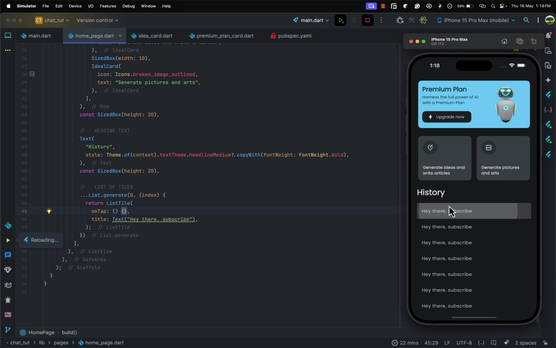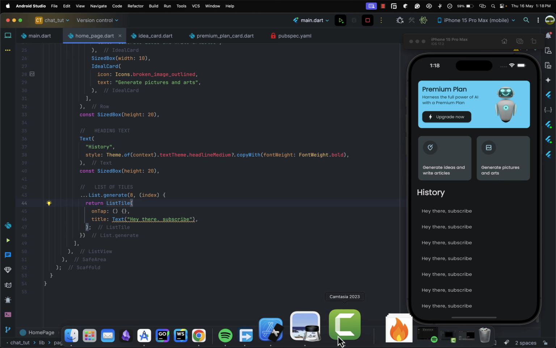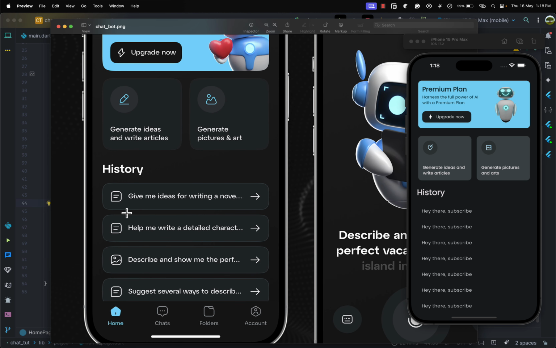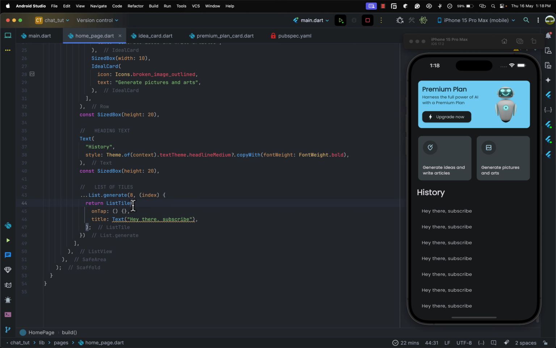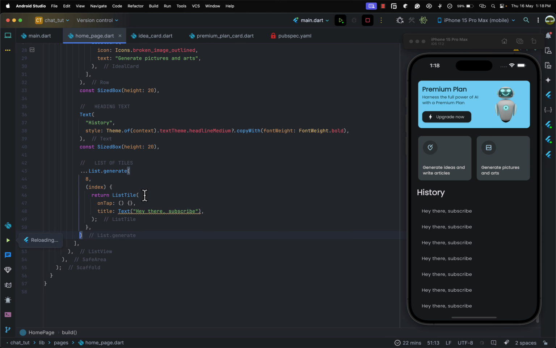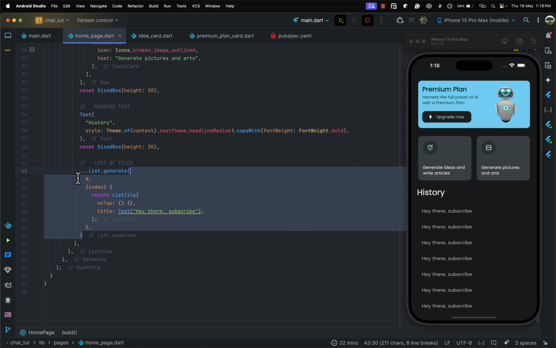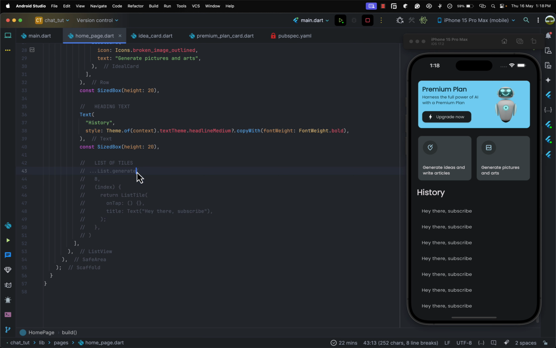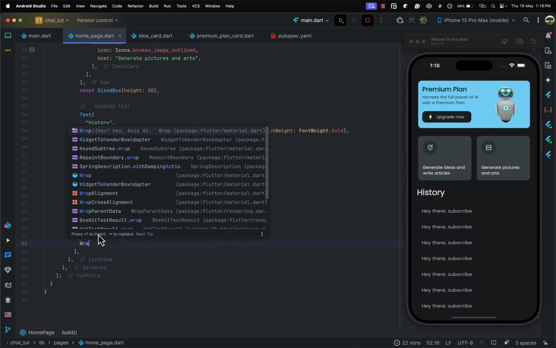you realize that they are close together, right? They are very close together. So I want to have some kind of space between them, and if I bring the original version, realize that there is a space between the list style. I can wrap this in a padding widget and then give all of them a padding bottom. There are so many ways you can go about this, but I'm not going to do that. Instead of using manual padding, I'm going to use a widget called wrap. So I'm going to comment this out for reference and then use a widget called wrap.